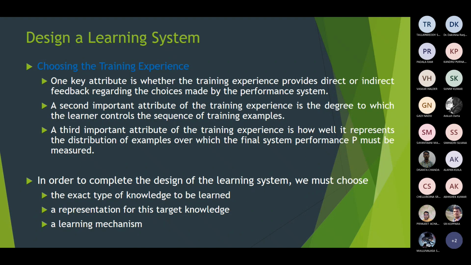Now when we have to choose the training experience, we have to choose it very carefully. That means we have to choose the type of training experience from which the learning system that we want to design will learn. Choosing the training experience carefully is a major task. Since the type of training experience matters in the design of a learning system, we have to choose it carefully so that the training can be properly done. The type of training experience available can have a significant impact on the success or failure of the learner. Here the learner is the algorithm that you want to design.